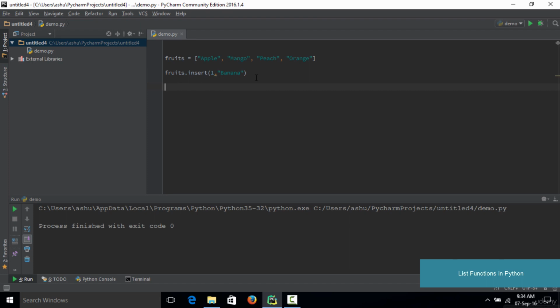Actually we need to print out the list so that we can identify that this is placed at position 1. So I'm going to print out the fruits value. If you save the code and run the code, as you can see, at the 0th position we have apple, and now at the first position instead of mango we have banana. So that is how you use the insert function to insert a particular value in the list at a particular position. First you need to specify the index location where you want to place a value. Then you mention the value which you want to place.